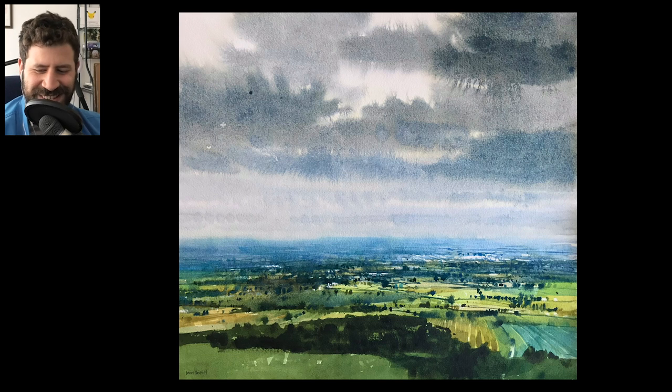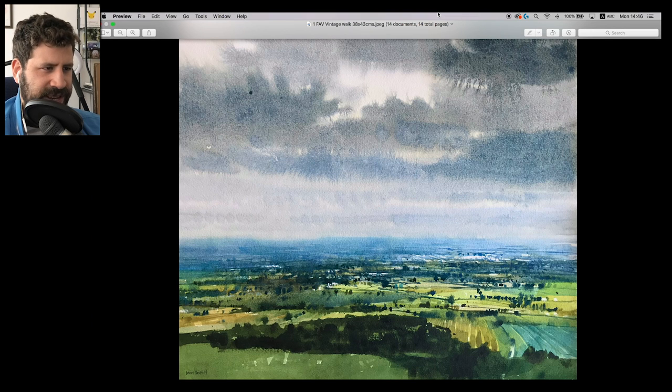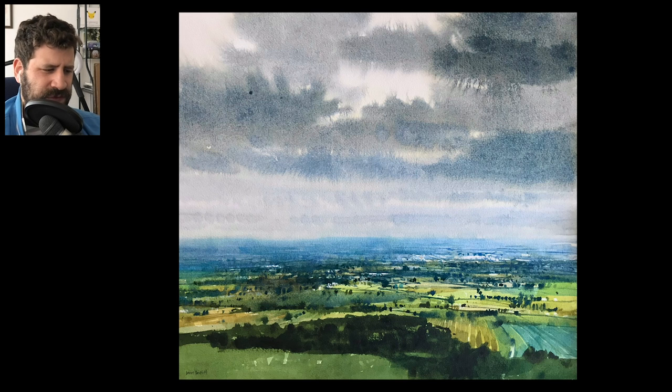I'll start with my favorite — this one is called Vintage Walk, 38 by 43 centimeters. There's actually quite a lot of details crammed into this one. It's truly a masterpiece. If you look at the overall balance, the sky against the ground — they both have a lot of different characteristics. The sky is more blended, more smooth, while the ground and bottom has a lot of sharp edges and stronger contrast. The colors are top-notch. This is one of the paintings that really gave me motivation to start improving my colors. The blues in the background are just magical, and the fields and crops — a little yellow, a little green — you can tell a few primary colors were used to mix those.